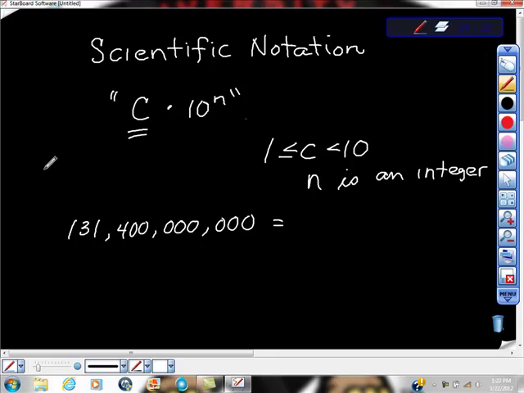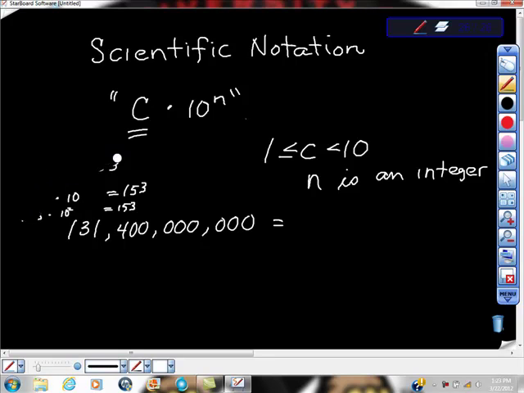Here's a really, really simple example. Like if you took 153. Well, 153 is equal to 153, isn't it? But what if I took the decimal place and I moved it over 1? And I said 15.3. 15.3 times what is 153? 10. This is just a really easy example. What if I moved this over one more place and took 1.53 times what is equal to 153? 10 to the second power. Do you see what I'm saying? Every time I move the decimal place over one place to the left, I increase this value here by a factor of 10. Right? Okay.